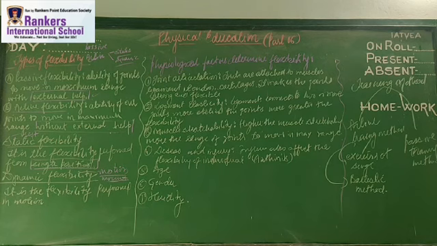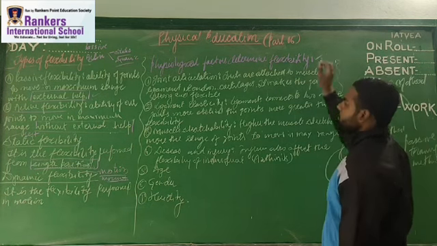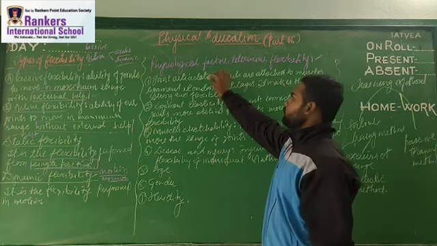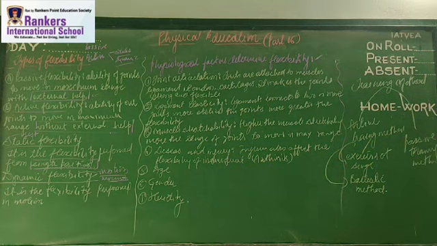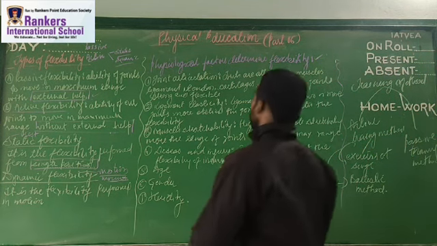Now what are we going to learn? Now we will learn about the physiological factors which affect or determine the flexibility of an individual. What are these physiological factors? See, first is joint articulation, right? For that I just wanted chalk to explain well. The very first point is joint articulation.